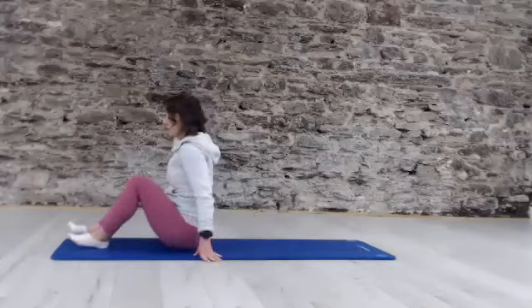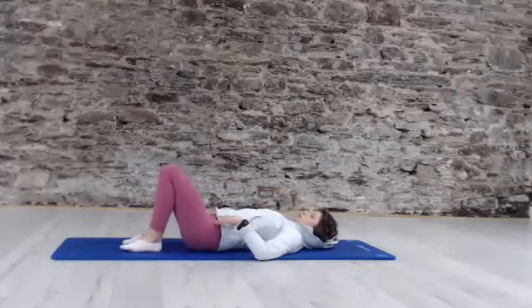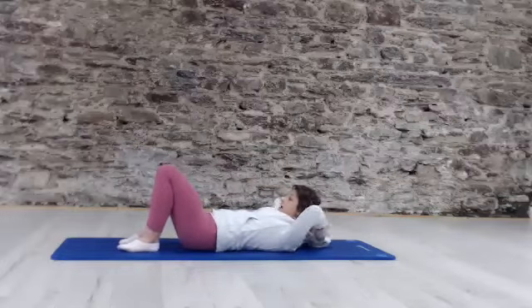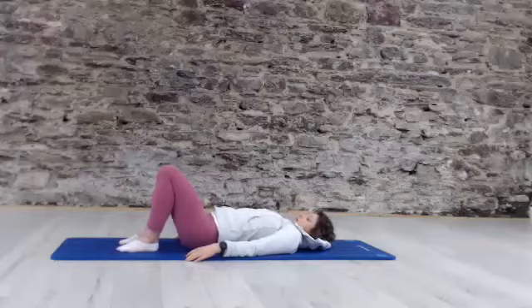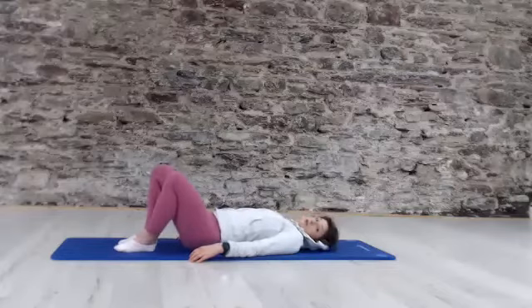Go ahead and take yourself to lie all the way down on the mat. We're going to stay with those hips. Standing the feet right down into the floor, find length the entire way through your spine. We're going to start to rock the pelvis forwards and backwards, feet gently pressed through the floor. Allow your arms to be heavy. Rock and release, keeping that slide of the pelvic calves around the bones of your thighs. Head moves with the spine. Then we're going to start to circle the pelvis on the mat — circling your lower back onto the mat. Then reverse it. If this feels like an easier place to start than the sitting 90-90 transitions, it's absolutely an option as well.